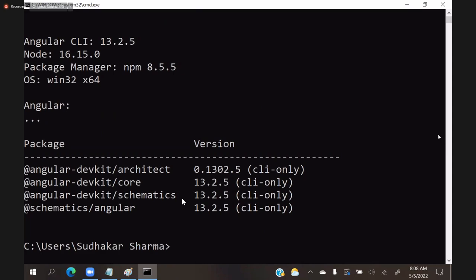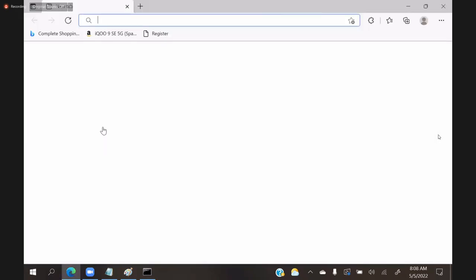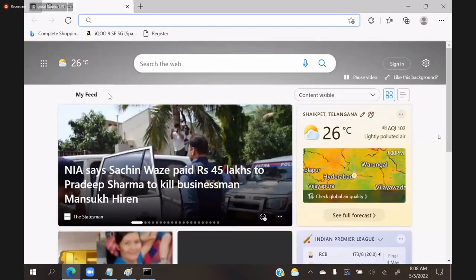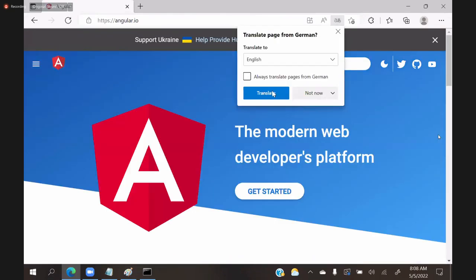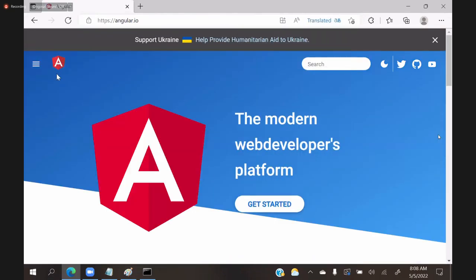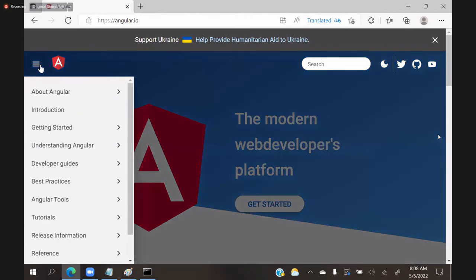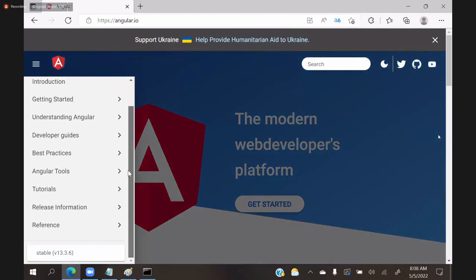So this is 13.2.5. That is the Angular version. Minor releases will be happening, so you have to check that. At angular.io, the official website of Angular, you see the references here.